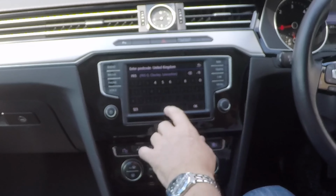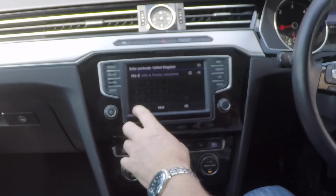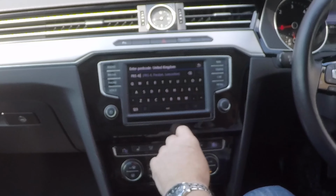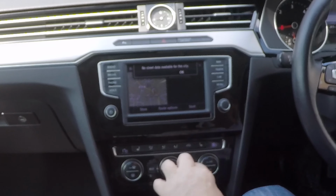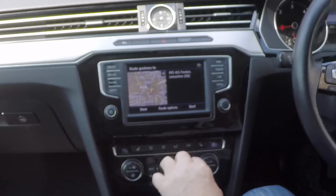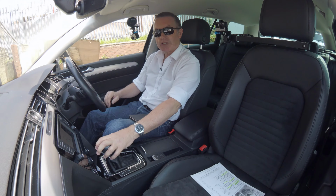and it gives you the opportunity to put a space in, and then onto 4JS. That's it, that's us. OK, and then start. That's it. That's how to set the sat nav.